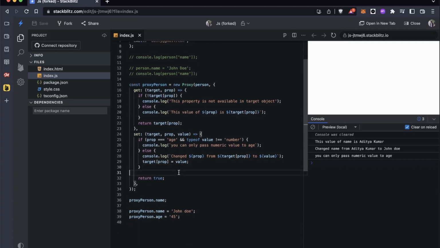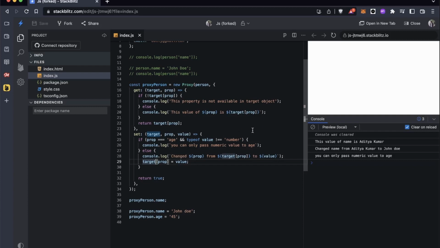One more thing, there is a method called Reflect. As of now, the way we are getting the value is by using target dot prop, and if we are trying to change the value, we are getting the target and then updating that object. So there is a method called Reflect which helps you to change the value.